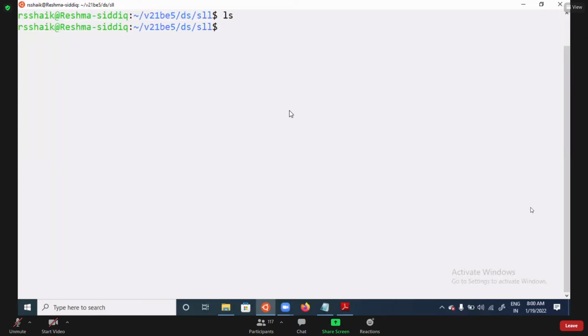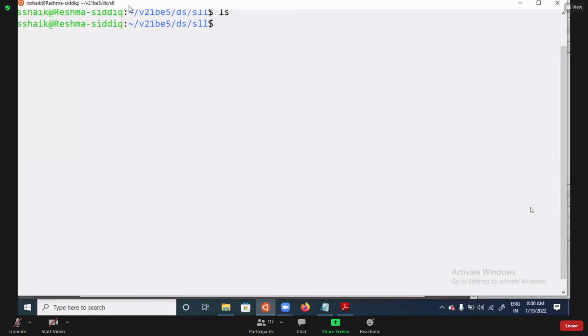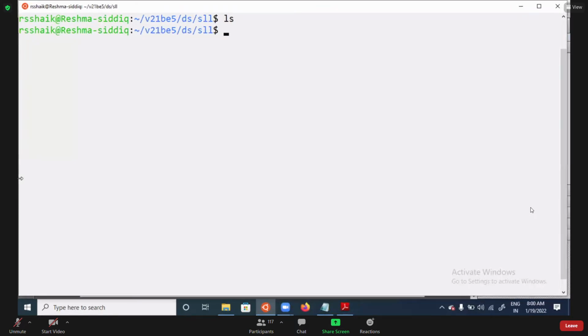Now you can see here what I am doing. Here I am going to take two files. One is the header file. You know that a header file contains rules and regulations.